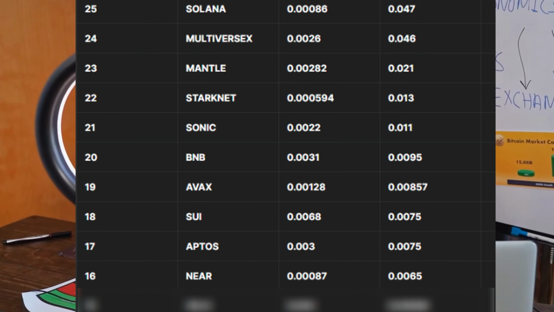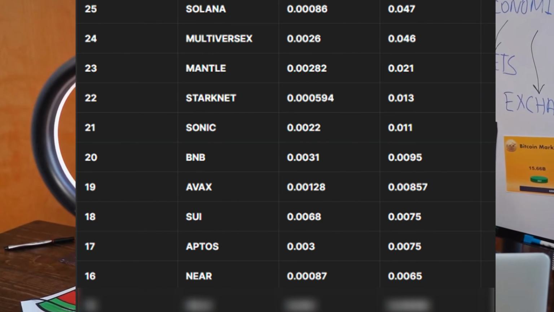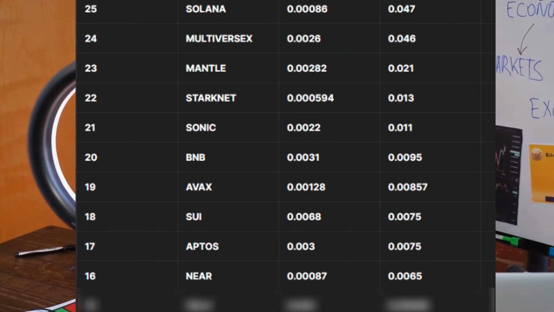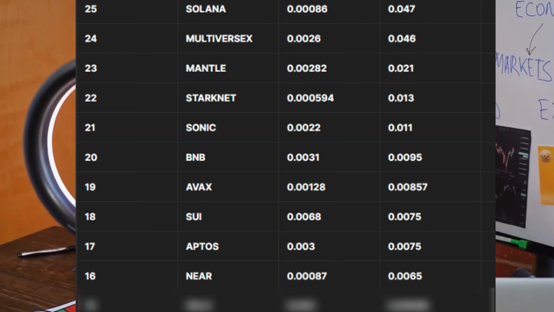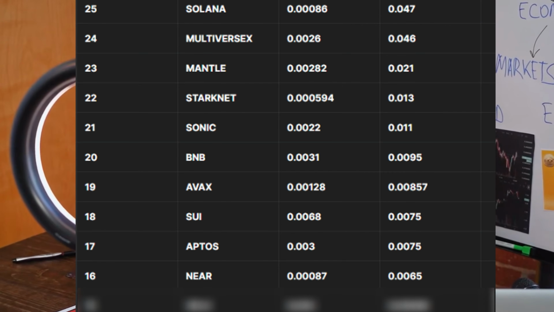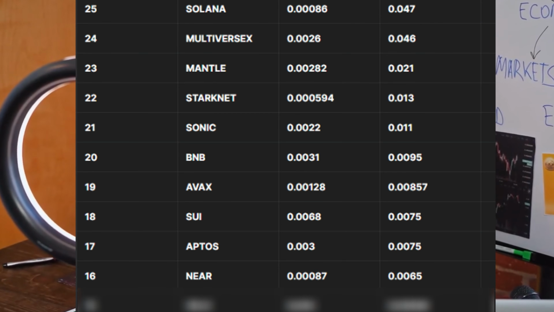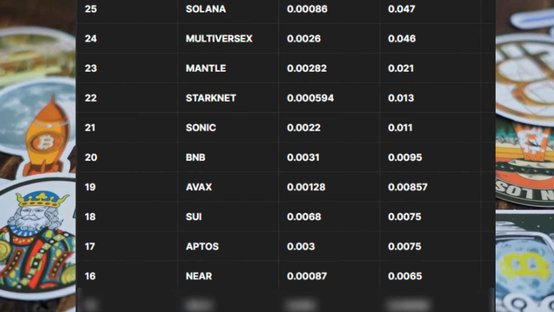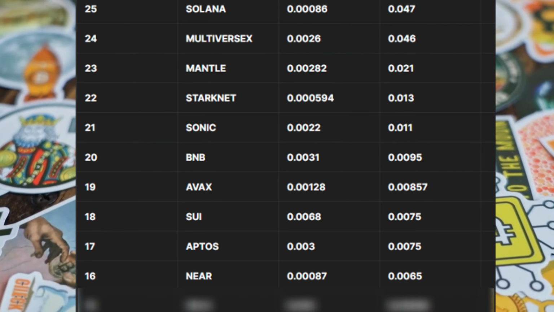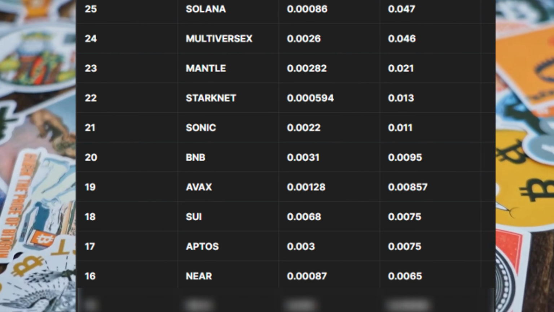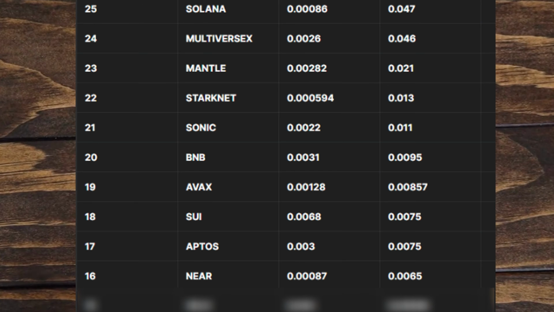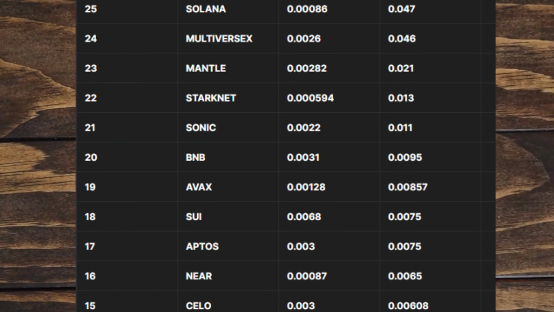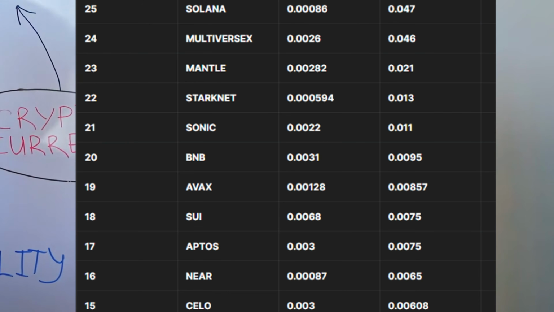Then we have 16th, which is Near. And Near is a bit different because they have this storage system. So it was really hard to measure these actual numbers, because when you do transactions on a certain DEX, you might have to do a storage deposit for them, which is usually like 0.2 Near, if I'm correct. But if you do not count those in, which would be a singular cost, not for every single token you're going to be trading, Near is actually quite affordable in both categories. Then we have Silo, which is slightly cheaper than Near currently, and a lot cheaper in terms of transfer costs and swap costs.